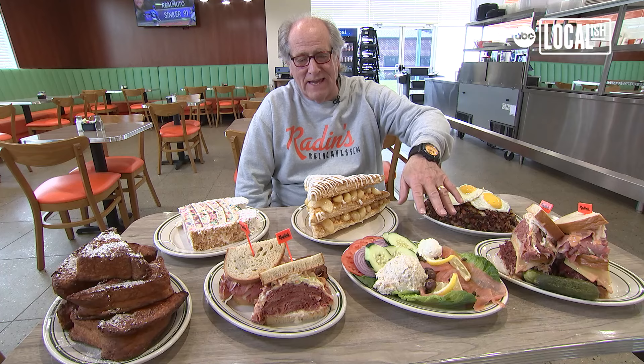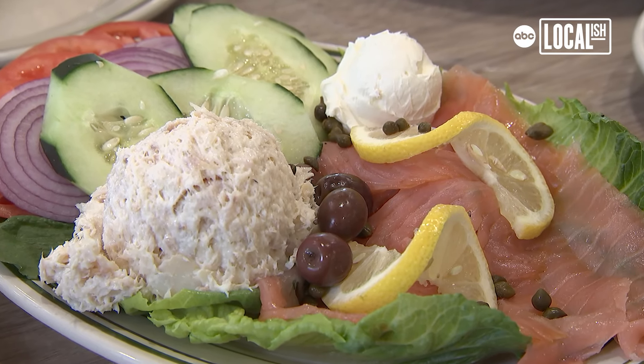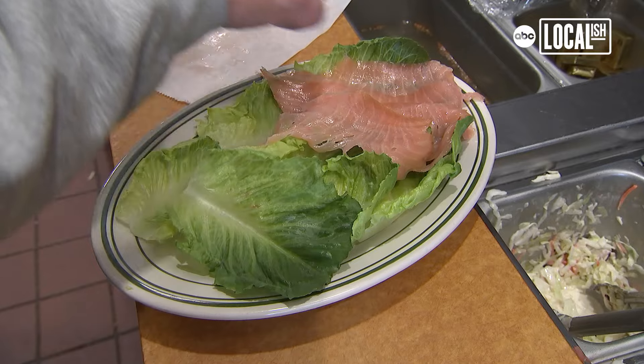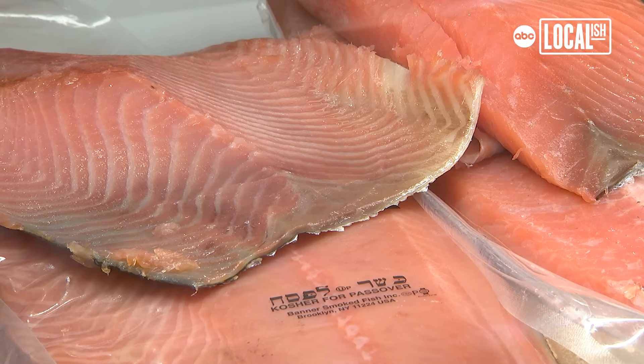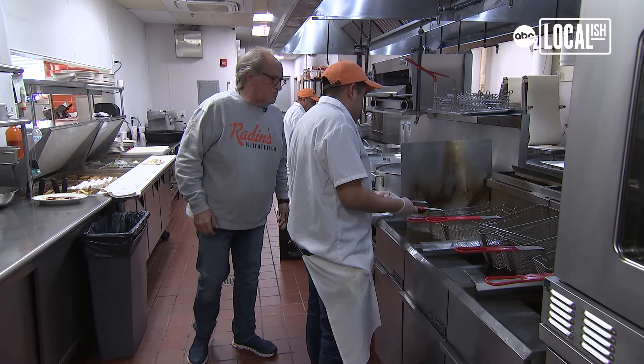This is a Novi white fish salad combination platter — it's smoked salmon and the white fish salad. I tried to keep it very traditional to the Jewish style delicatessen: corned beef, pastrami, brisket, smoked fish. I say, well, it's a corned beef and pastrami store — that's kind of how I would portray what I do.